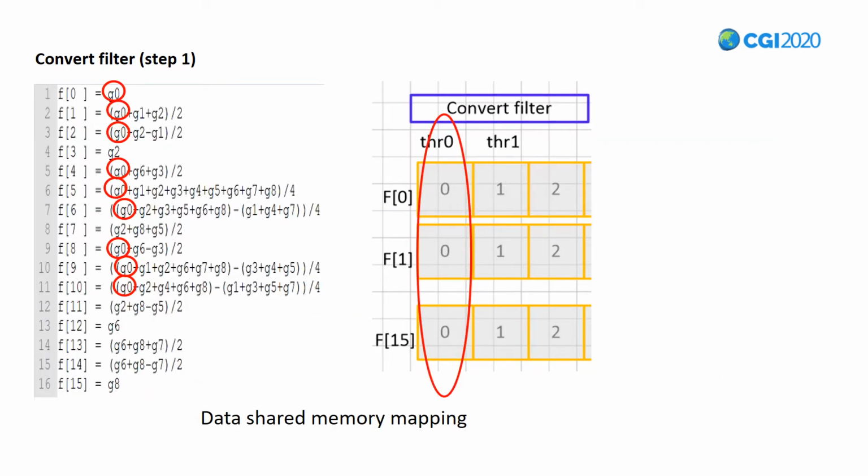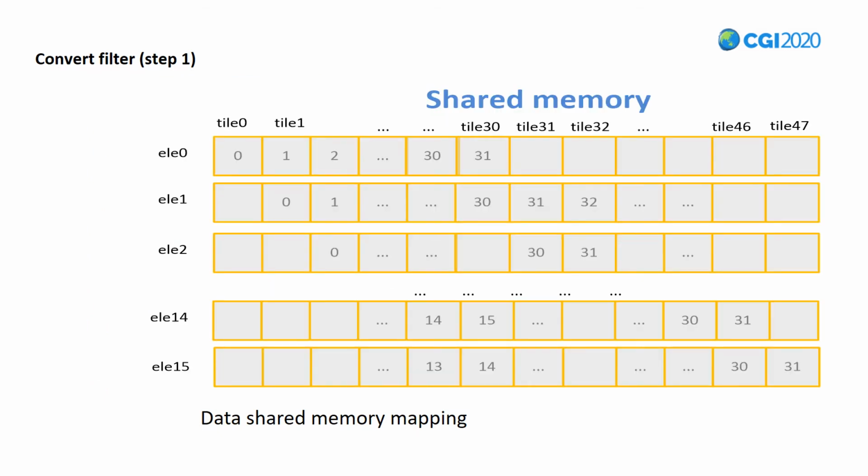When saving the filter data in shared memory, if we put the same indexed elements from different tiles in the same column, threads in the same warp need to access addresses in the same bank, which may lead to serious bank conflicts. The problem still exists at the calculation stage. Elements of the input filter are used multiple times. As shared memory space in this step is not a limited resource, to solve the problem, an extra 16 columns of shared memory are used for padding to reduce bank conflicts. When the calculation finishes, the result is stored in 1D texture memory in a tile-united CHWN layout to help loading in step 3.